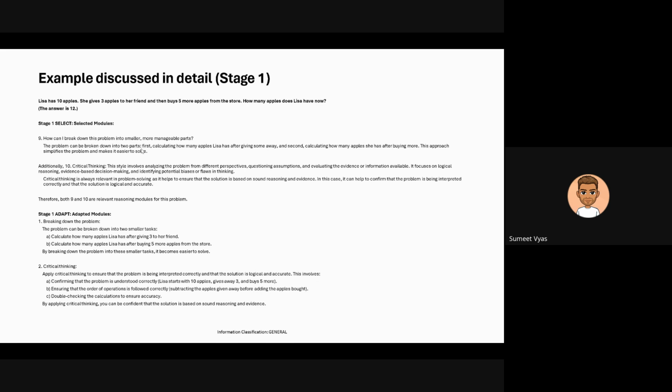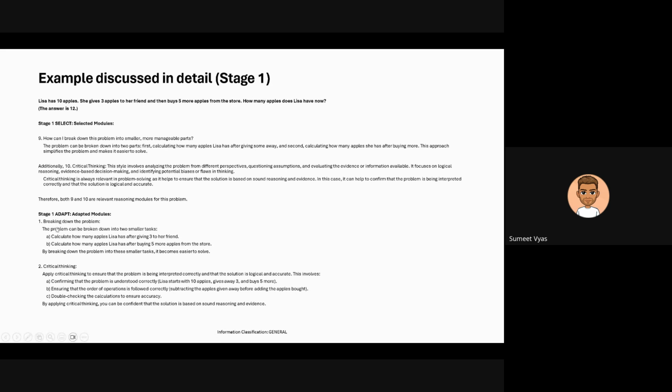Probably you need to track how many apples we already have and how many apples are new. Then it picks another module, critical thinking, right? Critical thinking is very relevant to reasoning modules. Since this is a reasoning problem, modules 9 and 10 are more important to solve the problem in this case. The second part is adapting, or basically fine-tuning your rules.